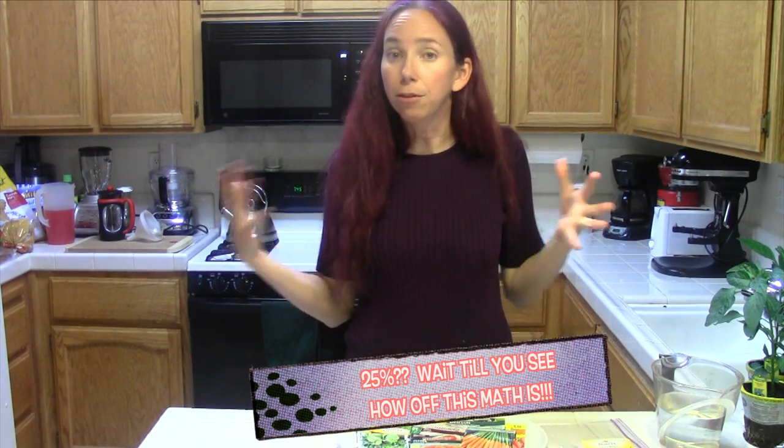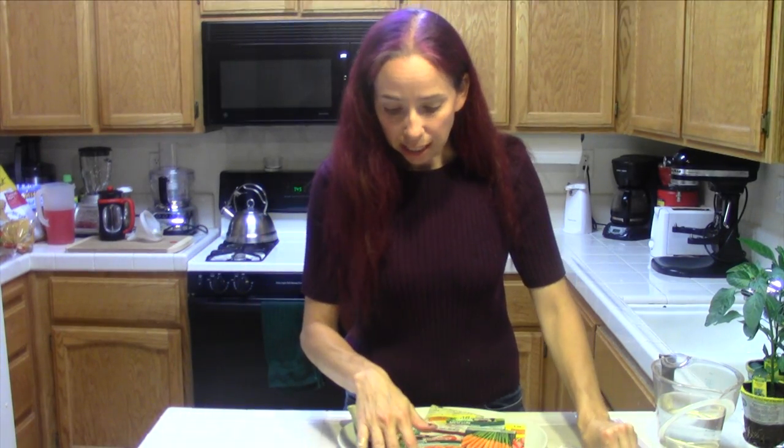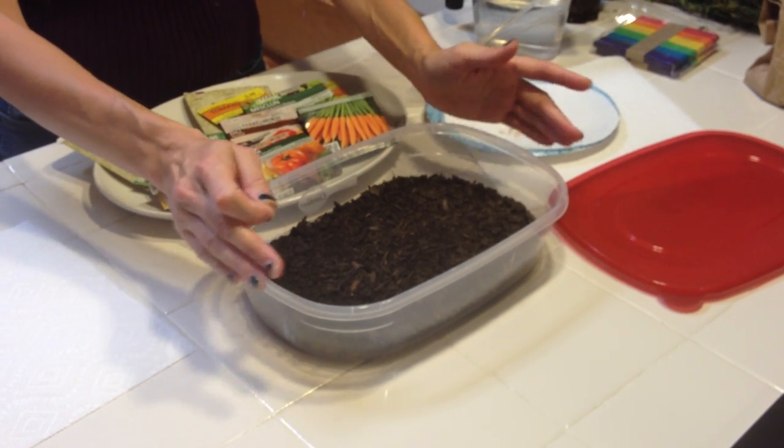By my math, if I assume one in four seeds will germinate, that means I have to plant 16 to start. So I'm going to put eight in the dirt and the other eight in the other method. This dirt is potting soil from a bag, so I know I'm not worried about bugs or anything that might have been living in there eating my seeds. And basically this little container here is going to impersonate a little greenhouse.